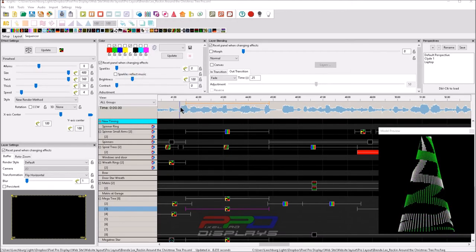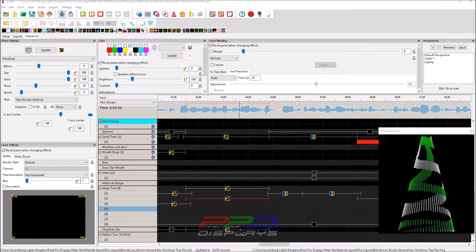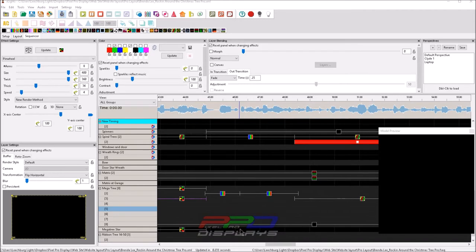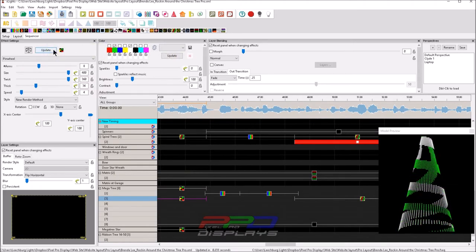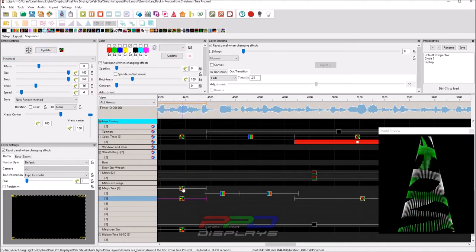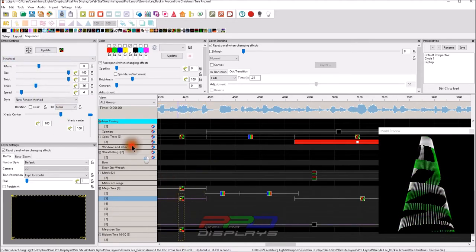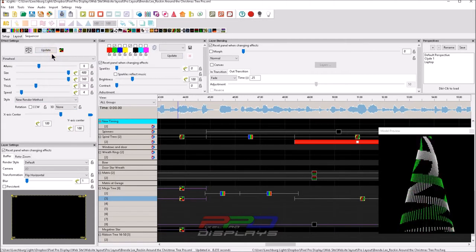We want to do a video today on doing some what we call bulk editing. Some of the features in xLights are very, very powerful, and one of those is the bulk edit. If we go back in time, there was a time when you could only select one effect, and you had the update button here for the color and the update button here for the effects setting. You'd select multiple effects, and if you clicked update, it would update all of those effects.